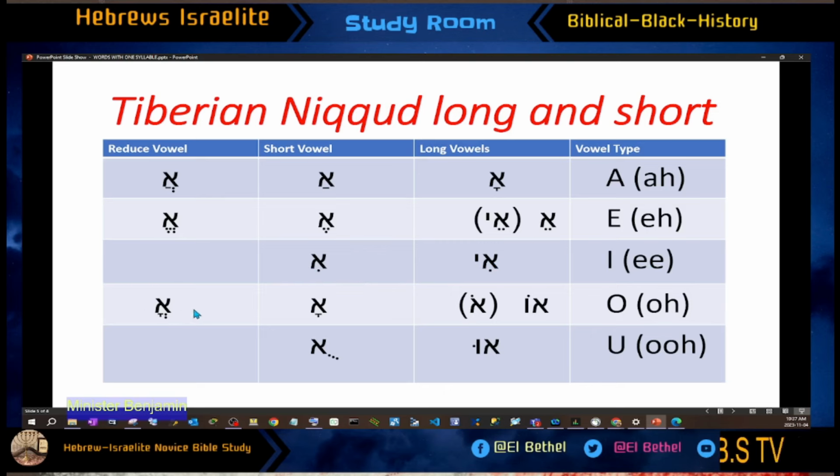And when you come down here, don't worry about this one looking like this one. This one here doesn't occur as often as this one. So whenever you see this, just assume that it is ah. Just say ah. There are rules that will describe and explain to you the difference, but don't worry about all that right now. We're not here for that. We just want to read, right? So whenever you see this one, just say o. These are the O class, right? And sometimes when you see this, depending on where it is, it's going to say o as well. That's grammar. You will learn that if you get serious about learning this stuff.